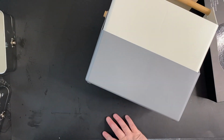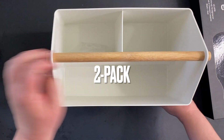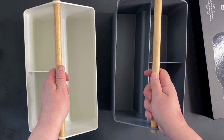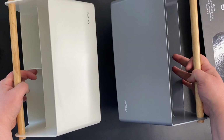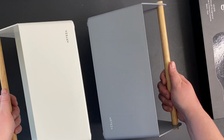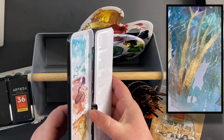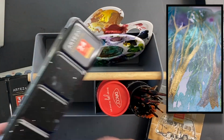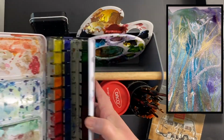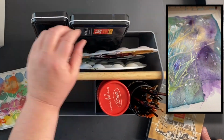So I thought this caddy would be perfect because it's portable. It comes in a two-pack with these wooden handles and three different compartments in each one. A pretty good size too. I've been liking to do my watercolors at night. There's an example, I've been using the Arteza Metallic watercolors, which are totally beautiful, and this is their pan watercolor. I really like both of those watercolors.